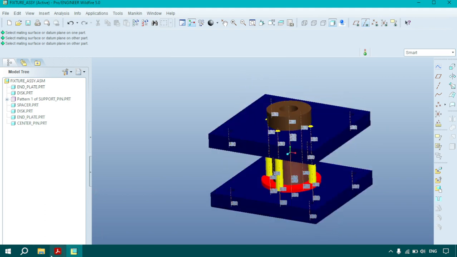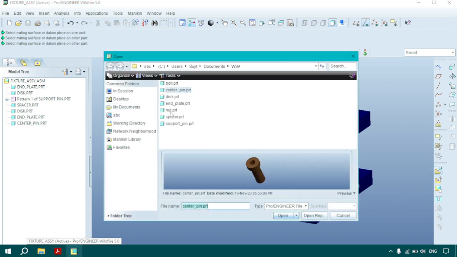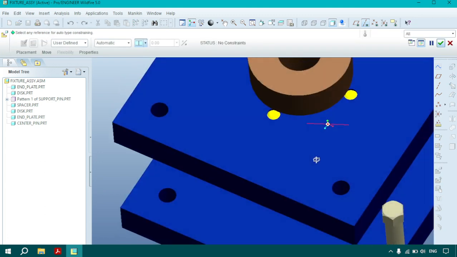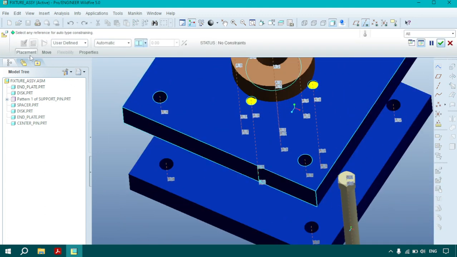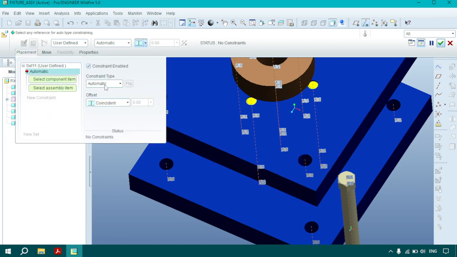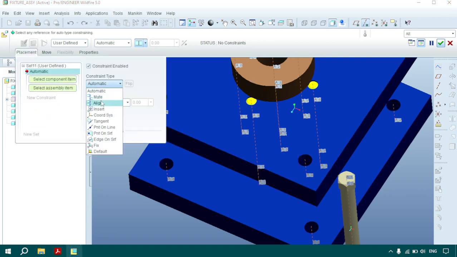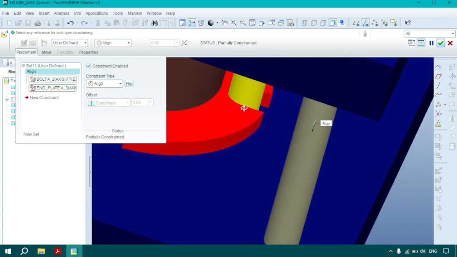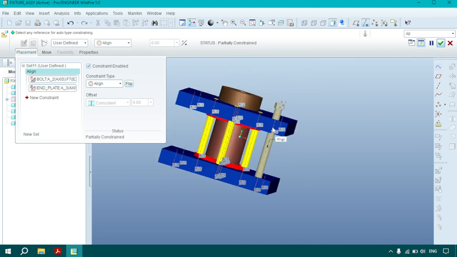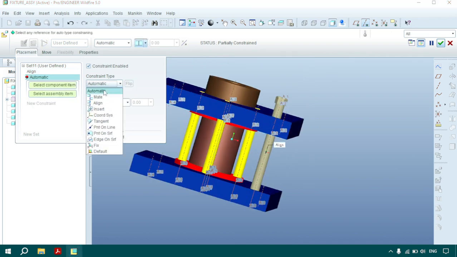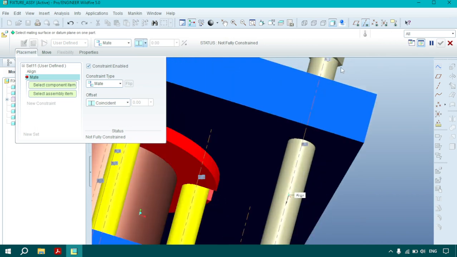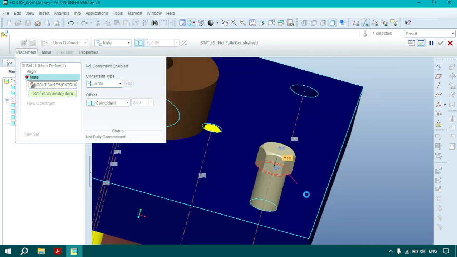The next part to be added is the bolt. Select bolt, go to placement, select align, select this axis and this axis. New constraint, mate, this surface and this surface.